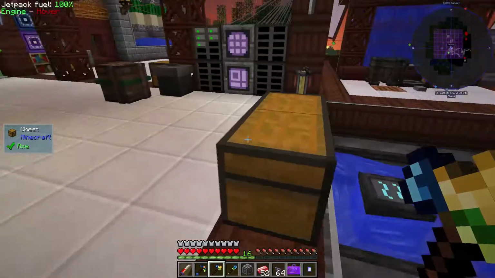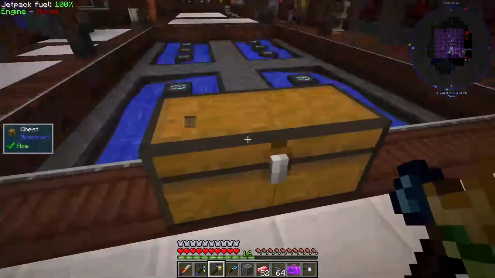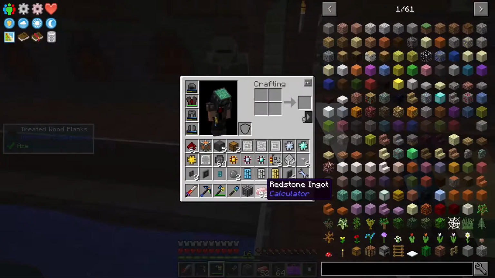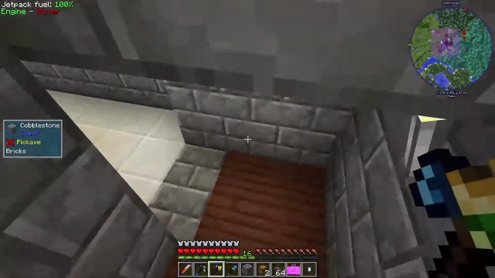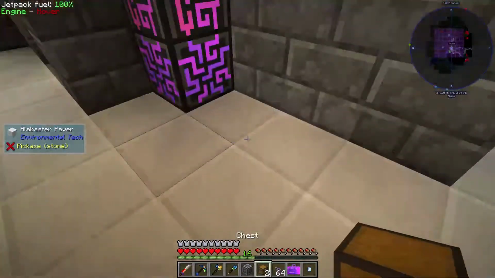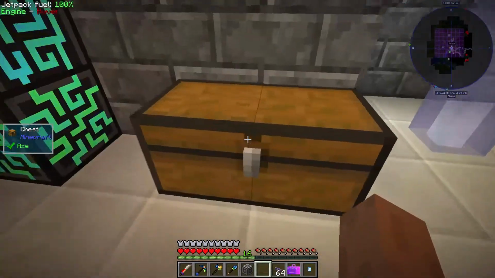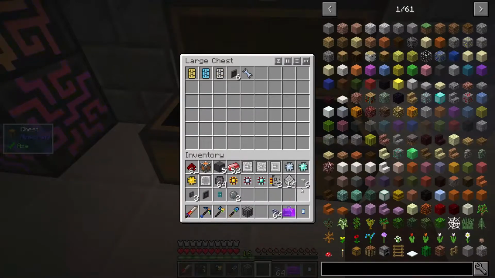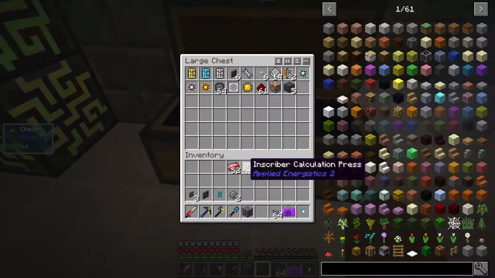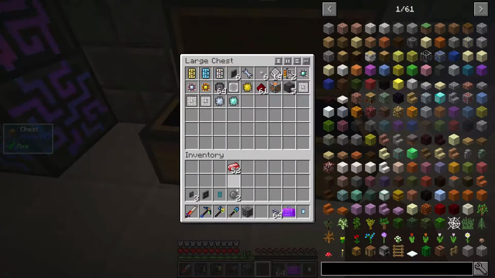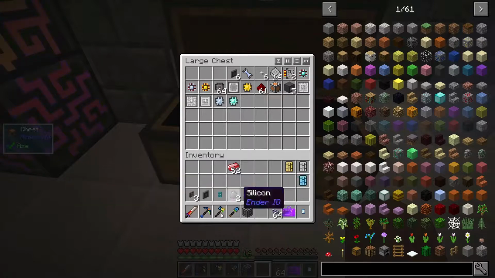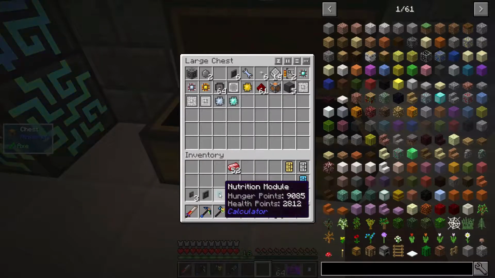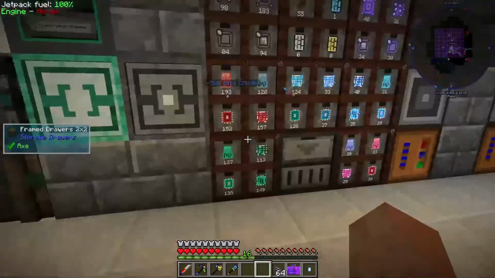Anything I can drop for? No, yeah, let's put those in there. I'll come get those in a second. We want these chests, and put those down here so we can sort some stuff out down here. Make sure we've got plenty of space in his inventory for what we're doing at the moment. So I'll place that there. Let's chuck all of this in here. We don't need any of this for now. We will need that. We will need those. We don't need that now. We don't need that at the moment. And we don't need those.